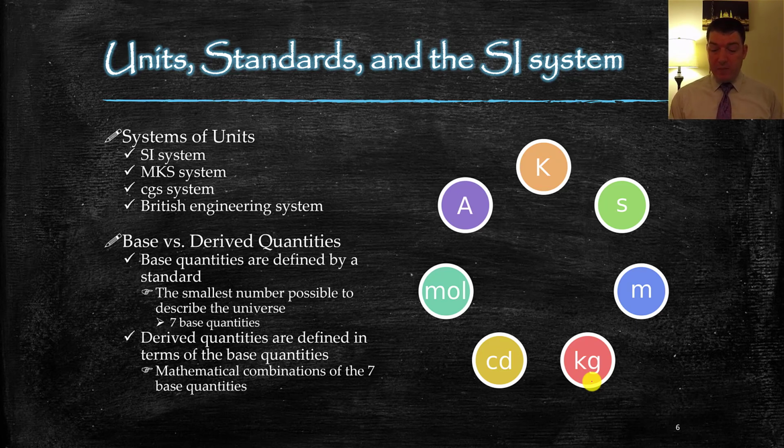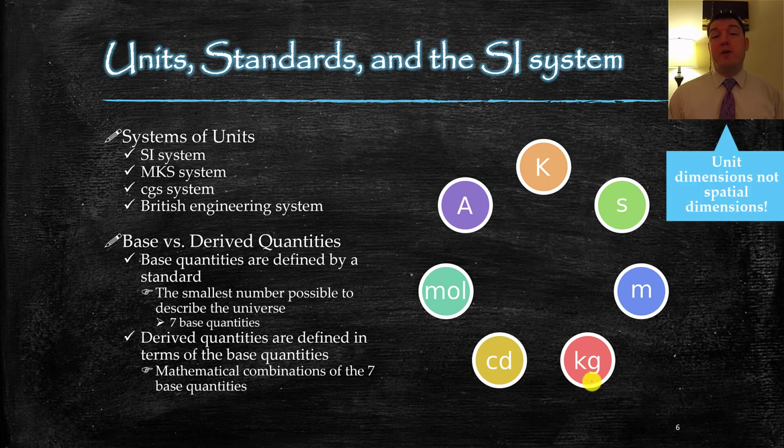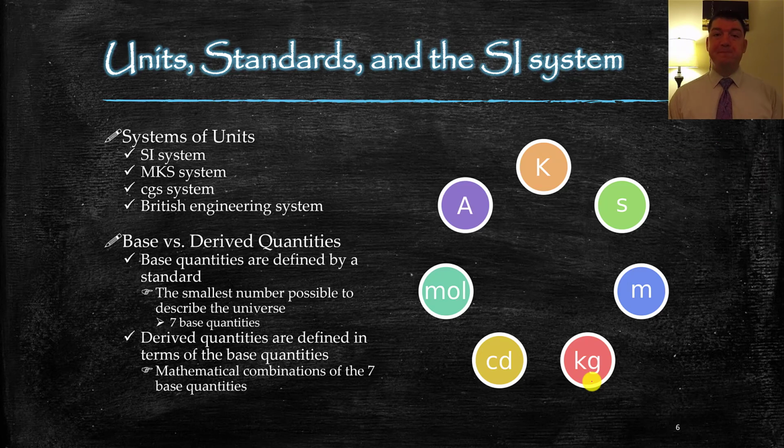One of the things to think about units is sometimes they're referred to as dimensions. The dimensions are these fundamental units that make them up. These are the dimensions of the universe: distance, time, amount of material, brightness, temperature. Those are all the fundamental properties that we could measure of an object in the universe.